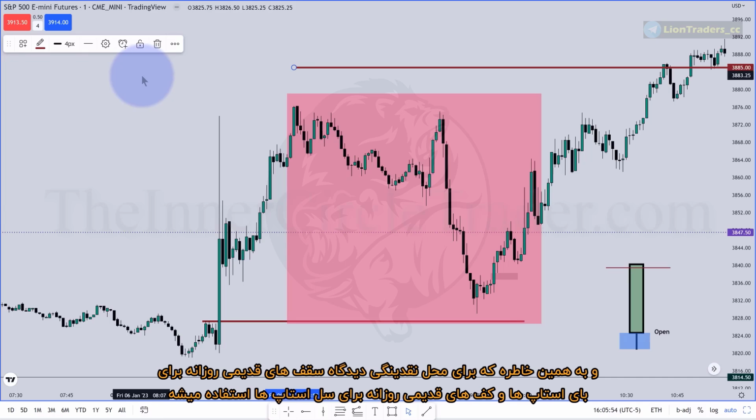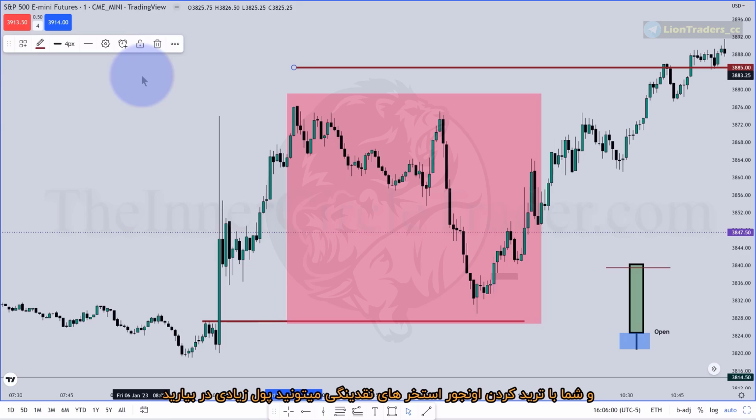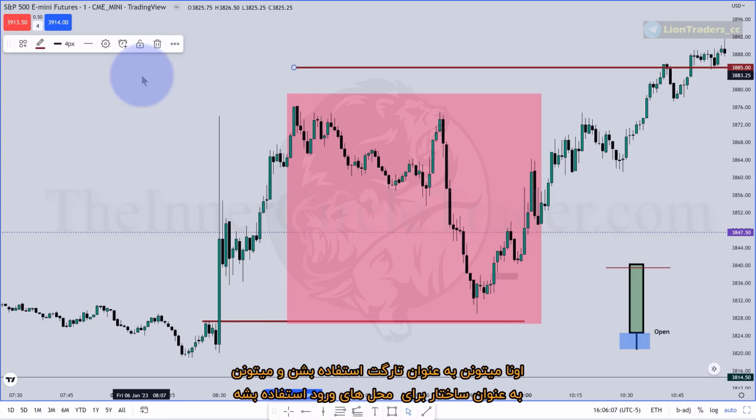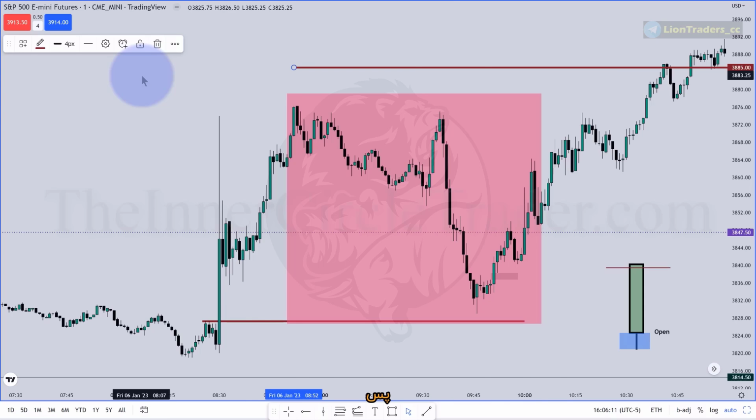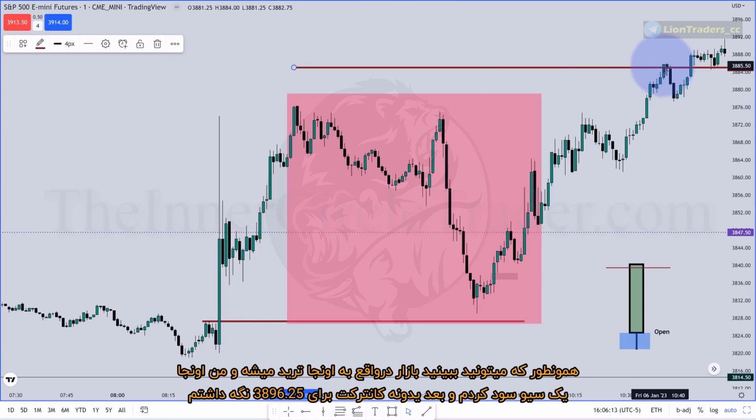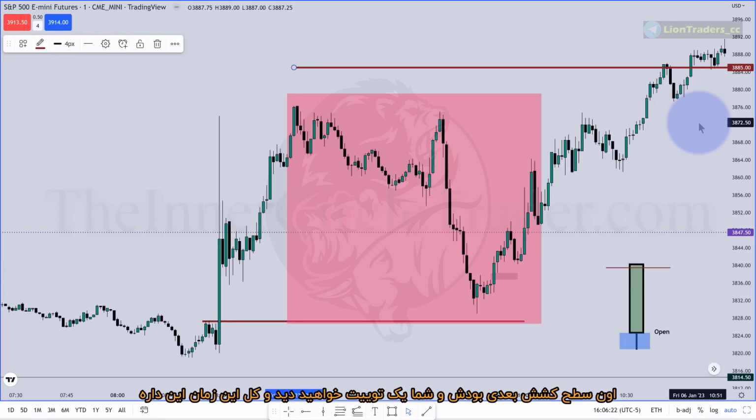That's the perspective on where liquidity is: old daily highs for buy stops, old daily lows for sell stops, and you can make a lot of money trading those types of pools of liquidity. They can act as targets, and they can act as a framework for entries. Okay, so as you can see, the market does in fact trade up to there as well, and I took a partial there, and then it left one contract on for 38.96.25. That level being the next draw, and you'll see a tweet.